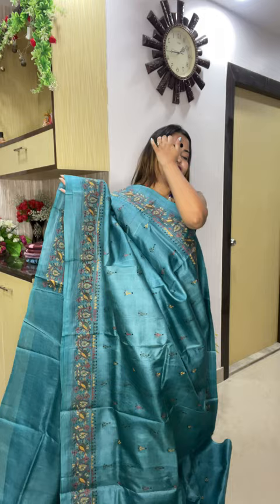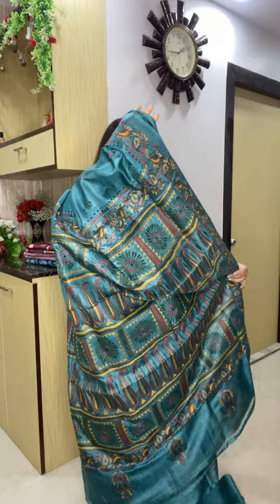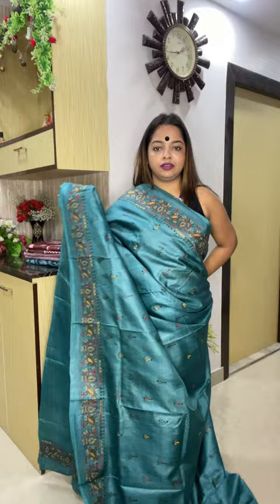Beautiful piece. The base color is stunning. Pure Tussar silk. Priced at 13,000. This is the pallu. If you can see, this is the pallu design. Simple motifs all over on the body. And this is the look. This is the blouse piece.